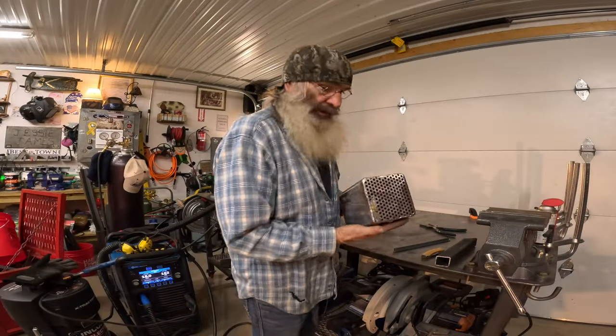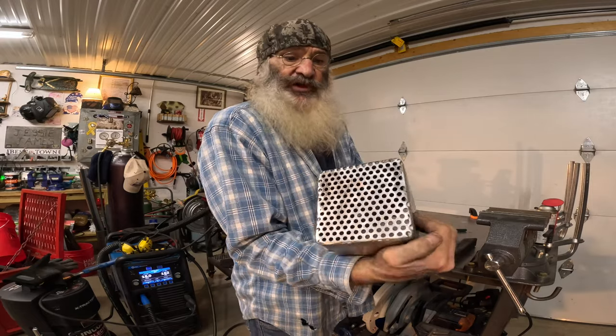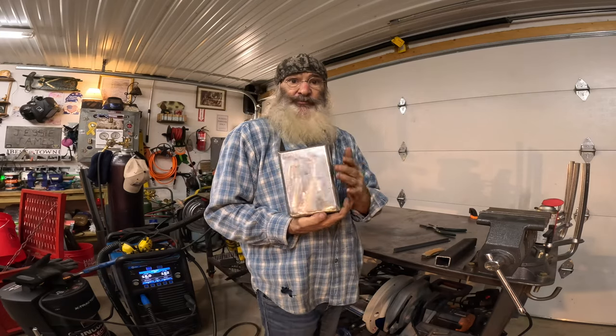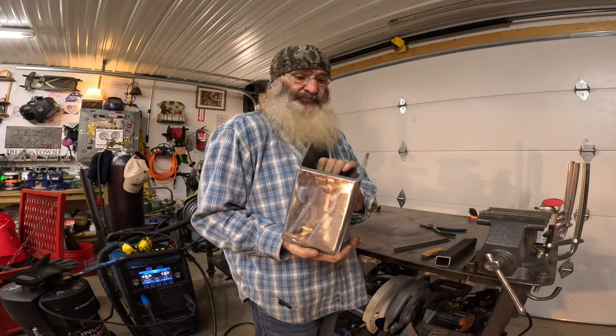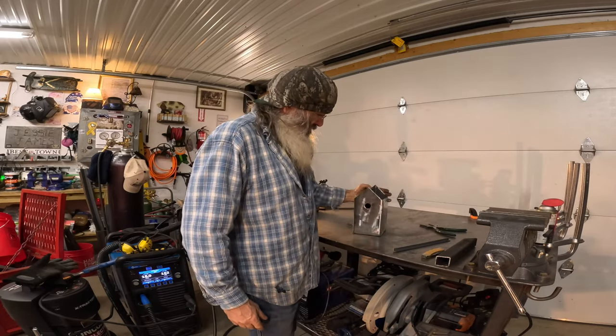We got the bottom grinded out. Looks pretty good. Looks like that's gonna get a lot of airflow, and mama bird can still build a nest, or papa bird, I guess, builds nests too. Look at that.